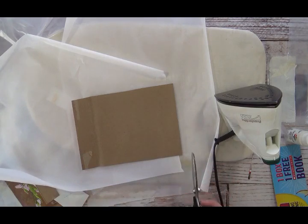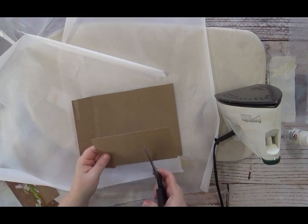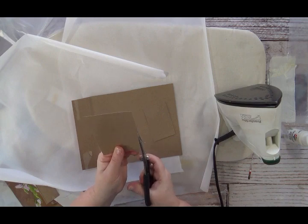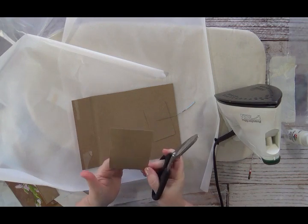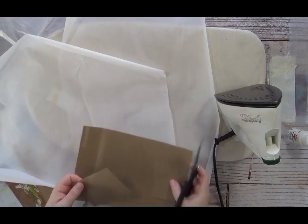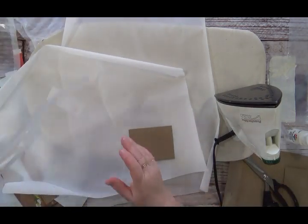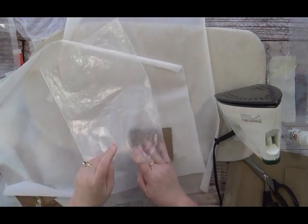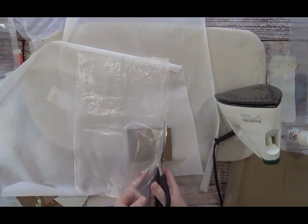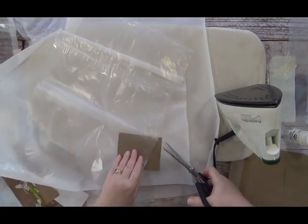And for an envelope, I'm just going to use the same piece of cereal box. I'm going to cut it where it looks straight-ish to me. A little bit straighter than that, maybe. Okay, that looks good. For an envelope, I'm going to want a whole back of a cereal bag without that seam in it, so I'm going to cut this apart and use this whole back.